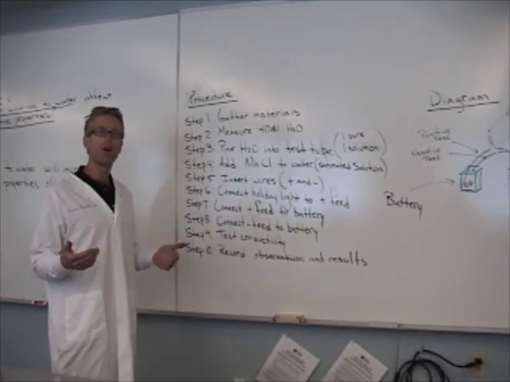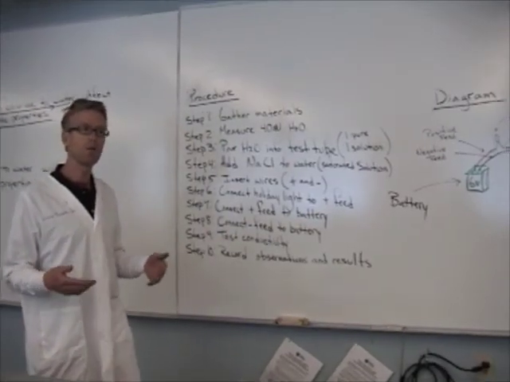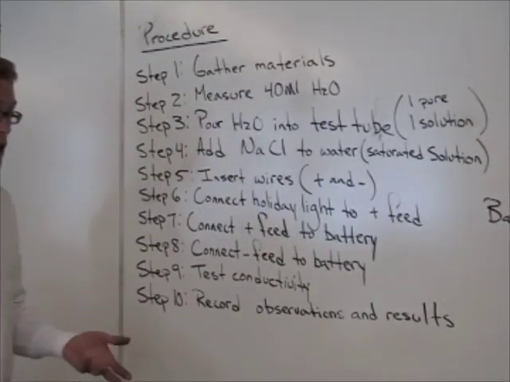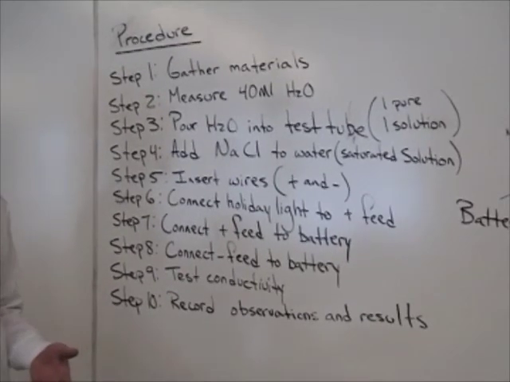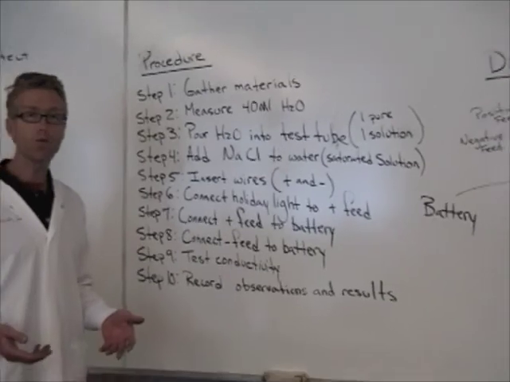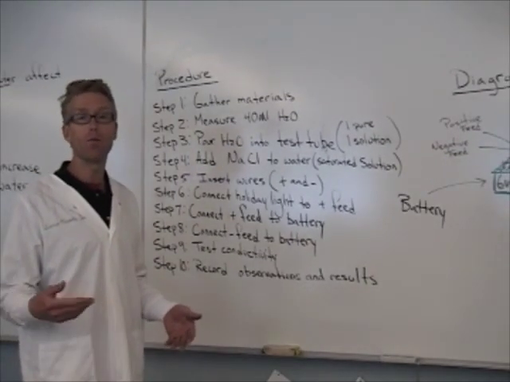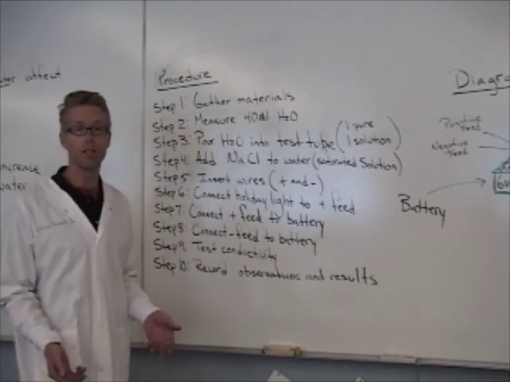We're going to run what's called a controlled experiment. Any good experiment is going to probably be a controlled experiment. What this means is you're going to have a test group and you're going to have a control group. Your test group is actually where you're going to test your variable. Now our independent variable in this case was adding the sodium chloride to water, and we were hoping that our result was going to increase the electrical conductivity of the water itself.